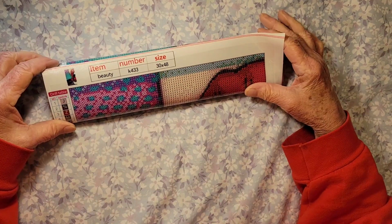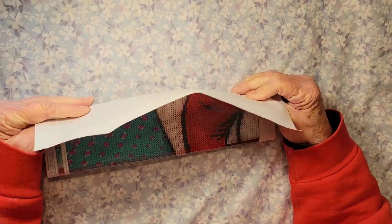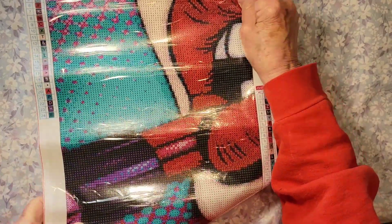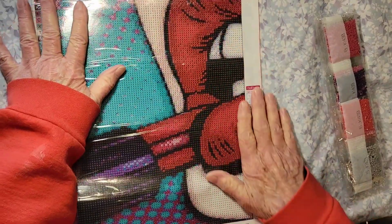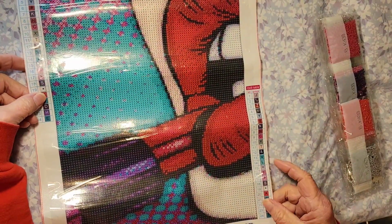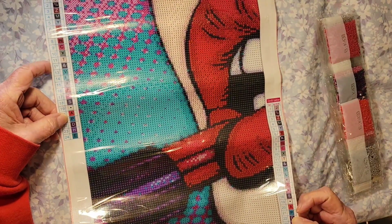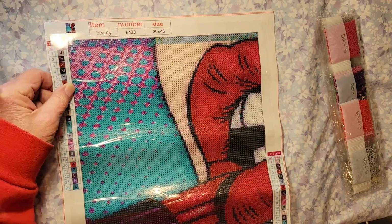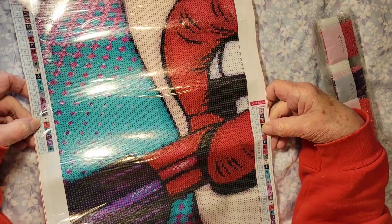Let's take a gander at this one. A 30 by 48. I've never had a 30 by 48 before. Interesting. Let's see what this one is. Oh my gosh. Oh my goodness. That was a shockeroni. Oh my goodness. Tita has her eyeball. Yep, I got lips.